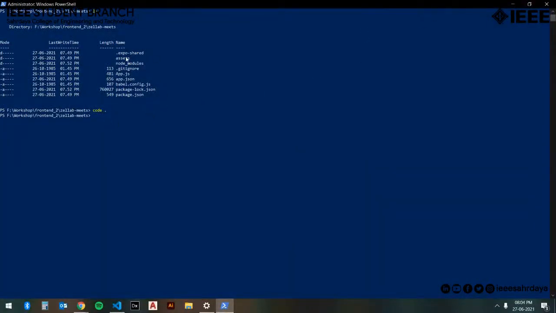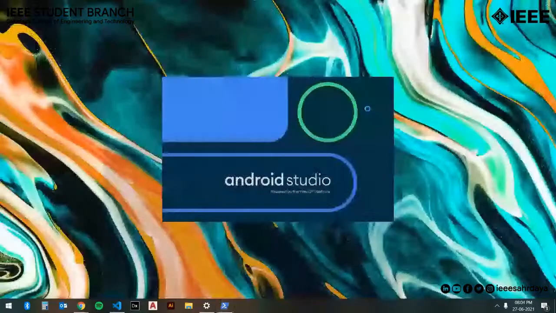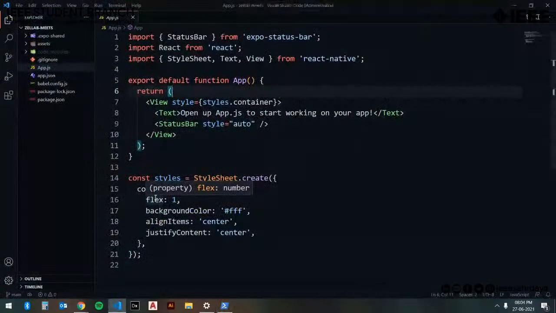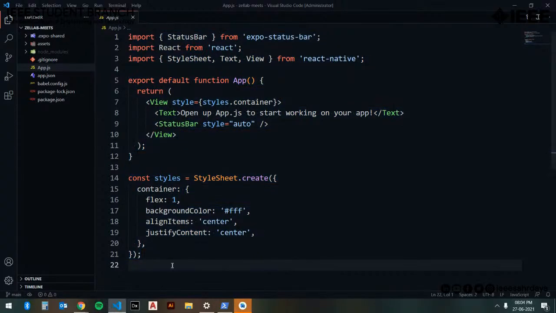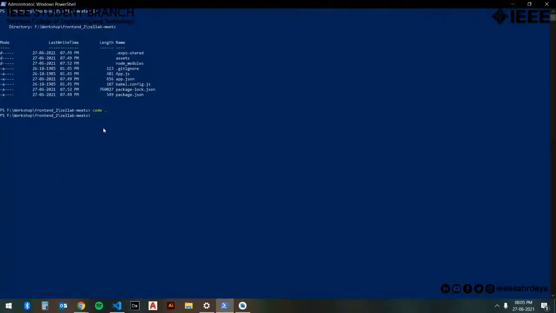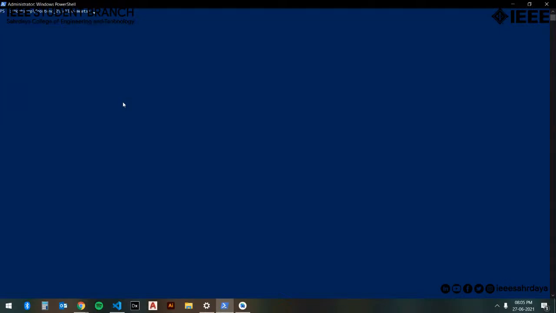Okay, so we actually opened Visual Studio Code in this directory, and we have it running also. So this is a basic application, the Hello World program for React Native. So you can actually run this and test it right away. I have the code right here, and I'm making no changes. I just minimized it, and this is the command line that we're using, and I'm in that particular directory right now. I just cleared the screen.